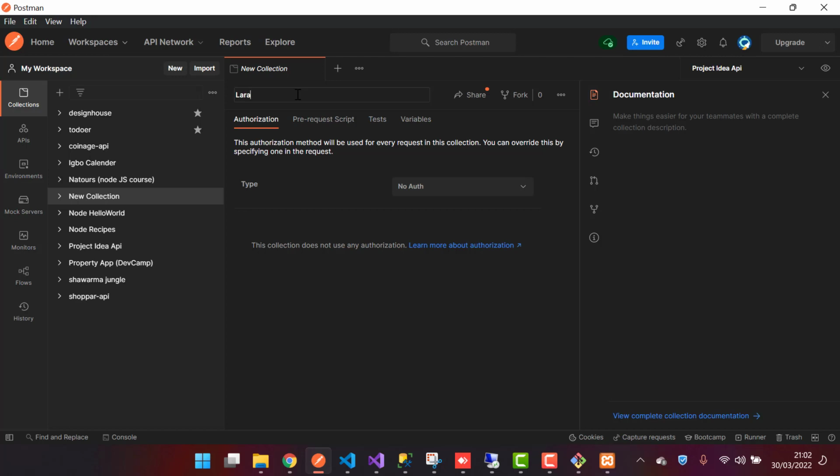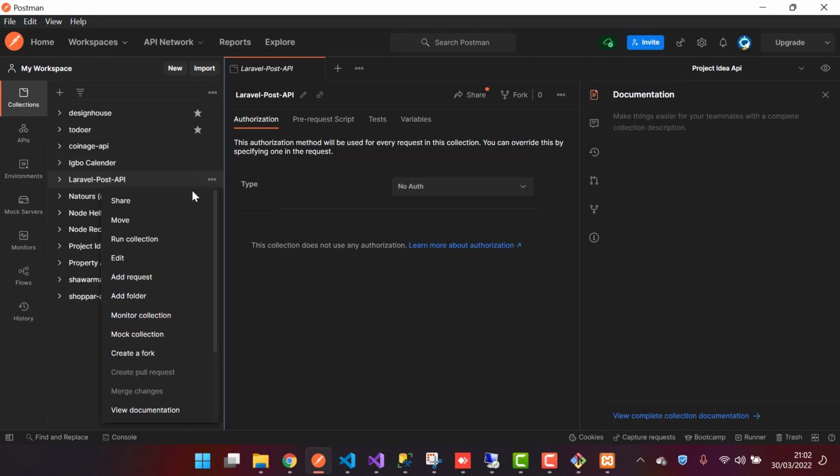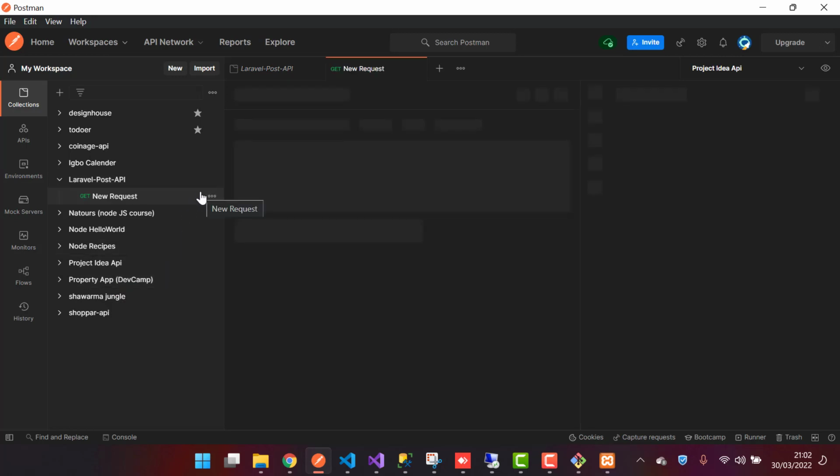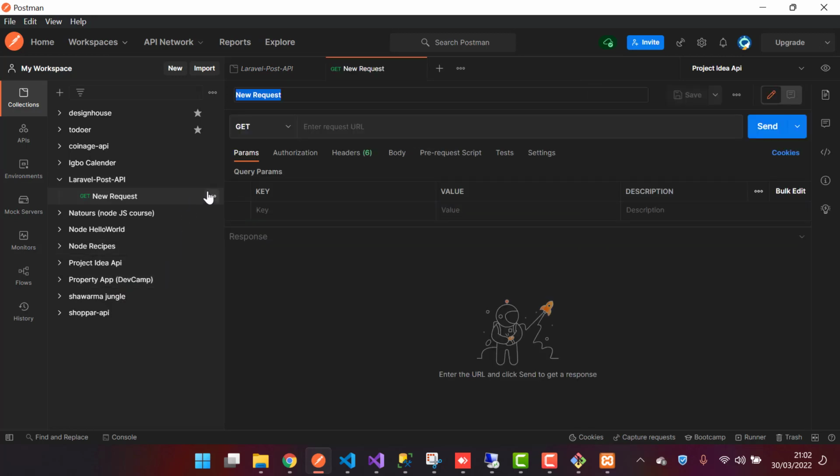Laravel Post API. So we hit these 3 dots here and say add request. First, let us test our get request. Let's name this get all posts.